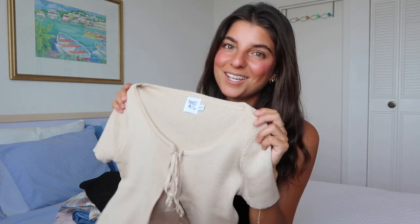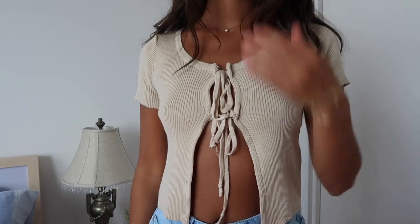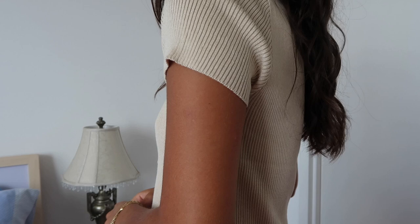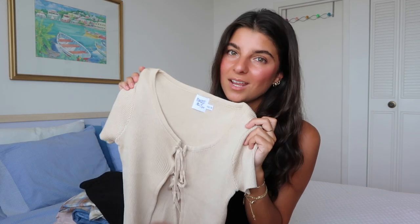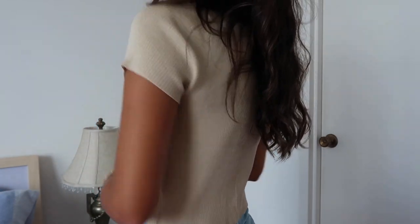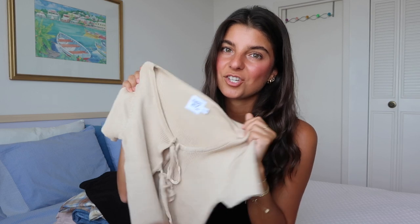Continuing on with more champagne beige — these tops are some of my favorites. They've been in style for a bit of time but this one is really cute. You can wear it with shorts, jeans, on top of dresses, and you can untie it — it's not sewn tied. It's one of those neutral shirts that kind of just gives you a sense of being dressed up, or you can dress it down. It goes with white jeans, dark jeans, light wash jeans, really anything. A closet staple you'll always grab. The color even shimmers a little.